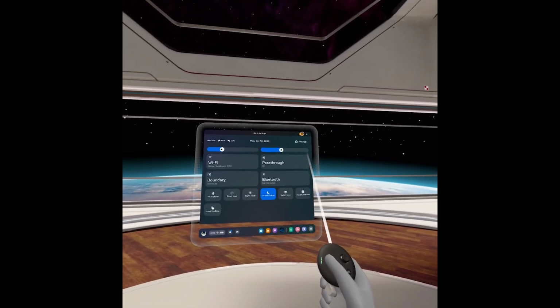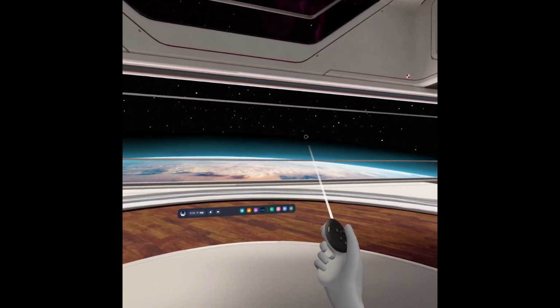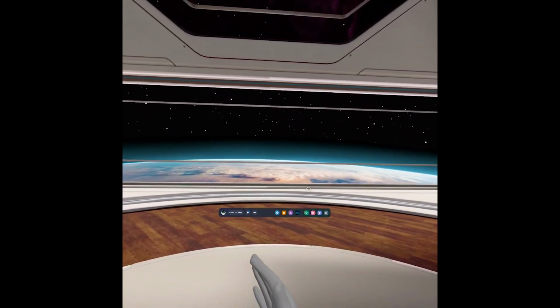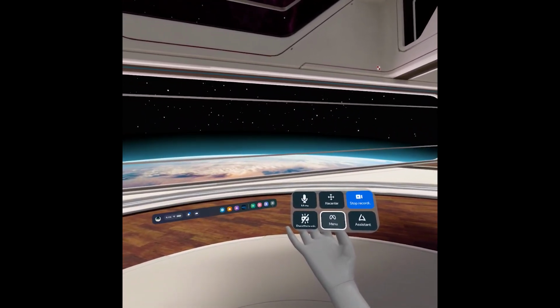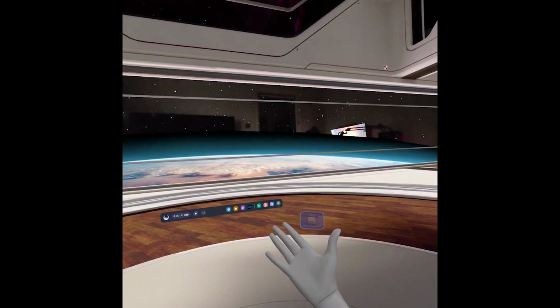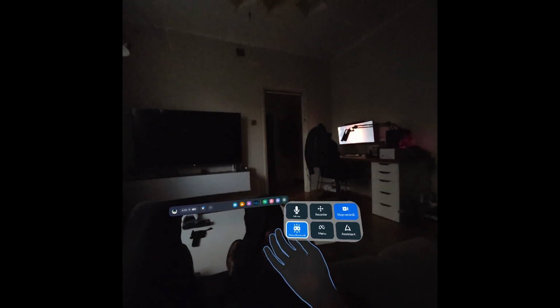There's also actually another one, so just to demonstrate this, I get my hand controls. We can do this through hand tracking, and we have pass-through right over here. And again, same thing.